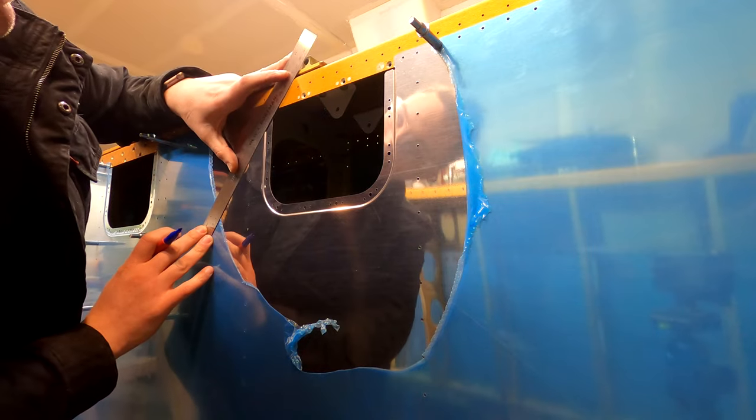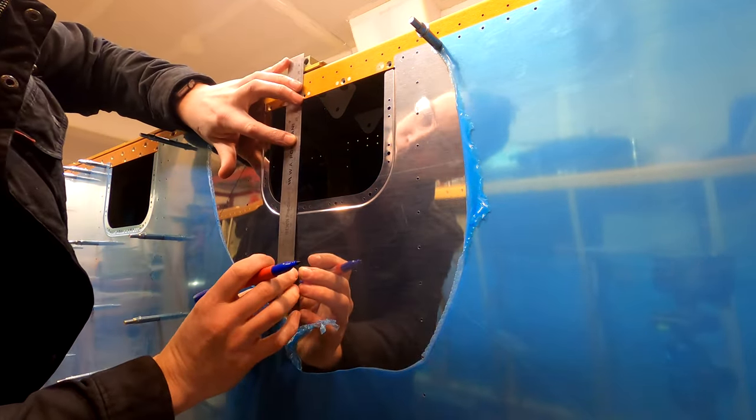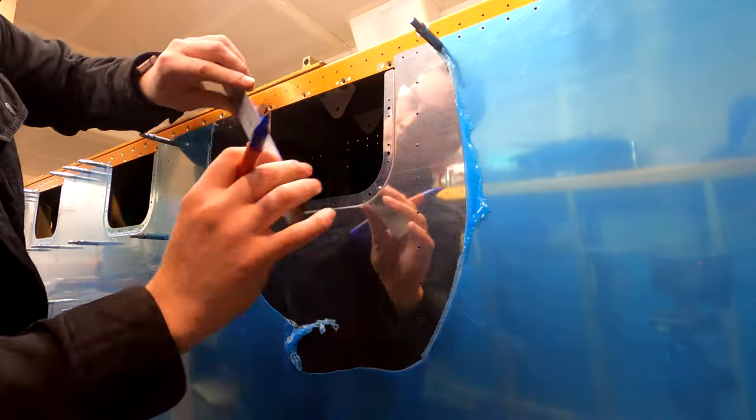The instructions will have you draw some lines on the skin that all intersect at the tie-down hole. We'll discover if this is effective or not in a few minutes.